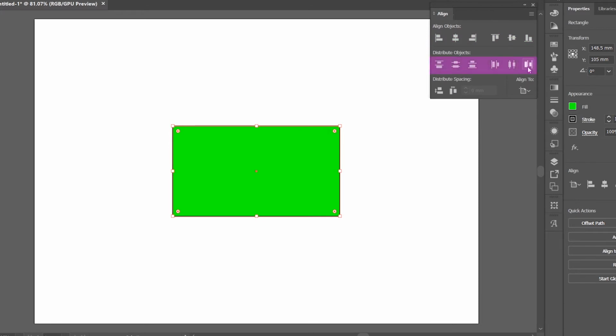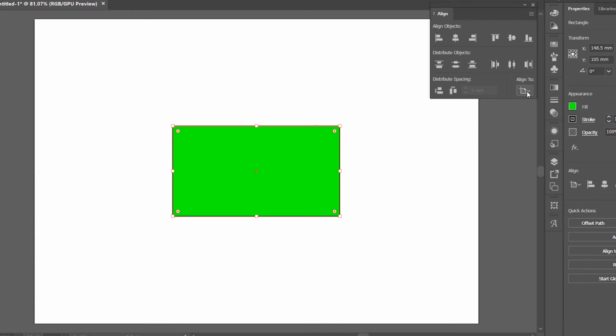The next options are distribute, to distribute the objects. So obviously if you've got only one element, you can't distribute them. You can see here you have this icon align to, and you can choose from any of these three. This one is grayed out because you have to have more than one, and this one also, I'm not sure why it's not grayed out actually, because you can't select it.